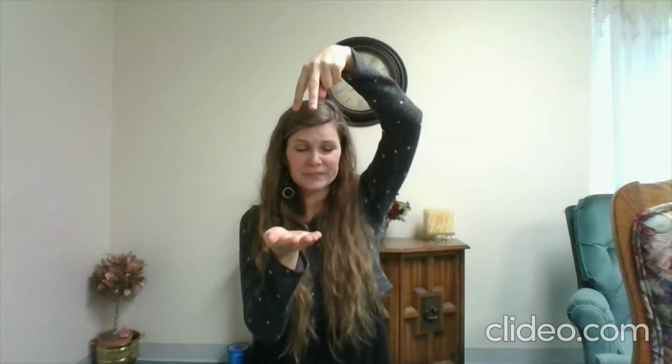Very good. Okay, next line says, forever he is risen. Again, we already know two of these words. Forever he is risen. You're going to take your flat palm like a surface, like the floor. And here's our little guy, and he's going to rise up. Okay, so let's do that again. He is risen. Risen looks like that. And let's put our whole sentence together. Forever, he is risen. Very good.